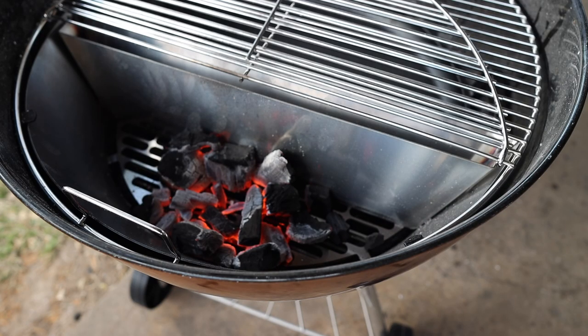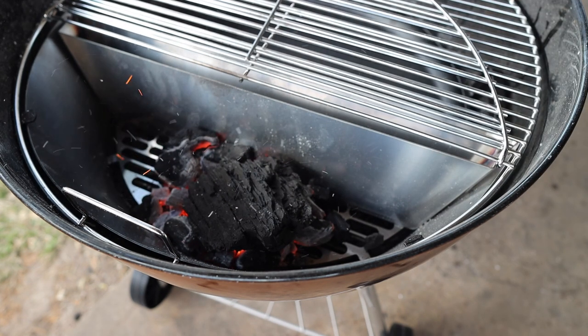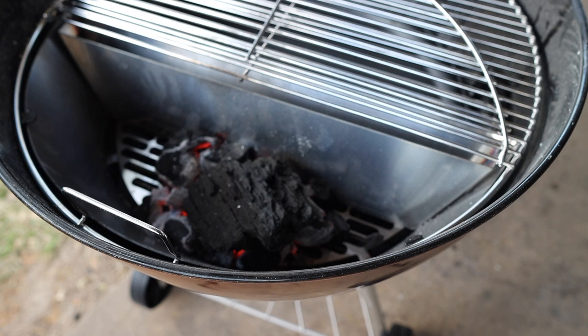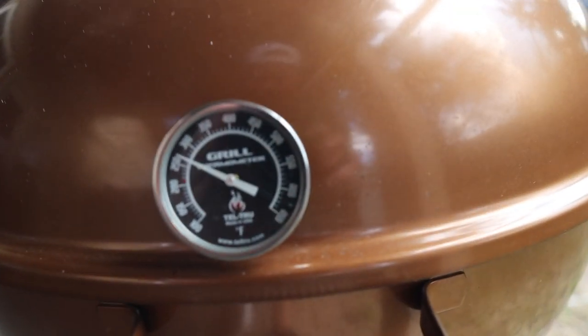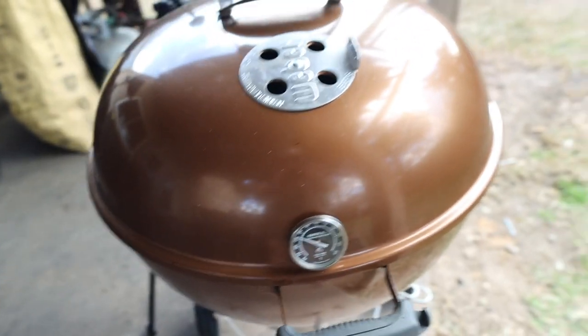What I prefer is to start with a little bit of lit charcoal and, because the Slow 'N Sear reservoir is so big, periodically add Fogo Super Premium Big Chunks like logs — the same principle as an offset smoker. It requires more babysitting, but it's great for beginners since you avoid the risk of a big flare-up. We're holding right around 250–275°F, which is exactly where we want to be for most cooks.